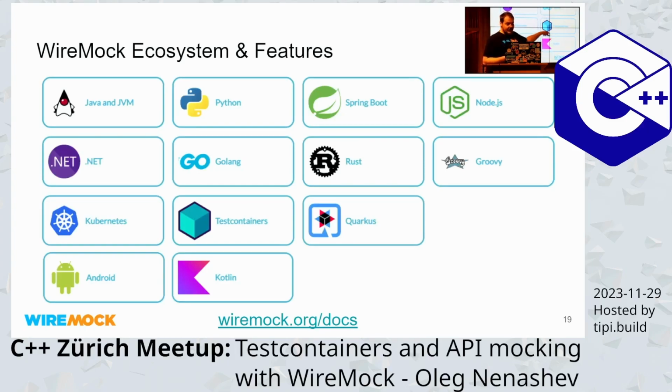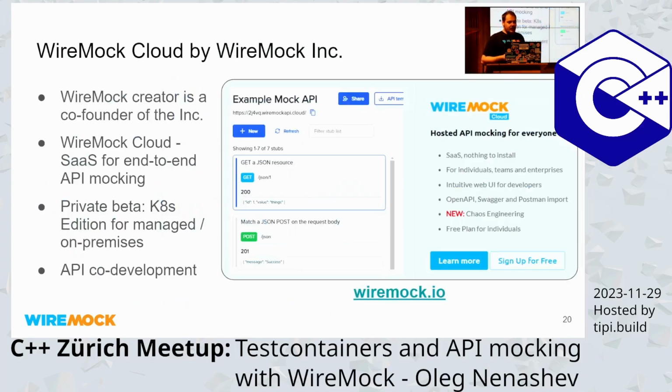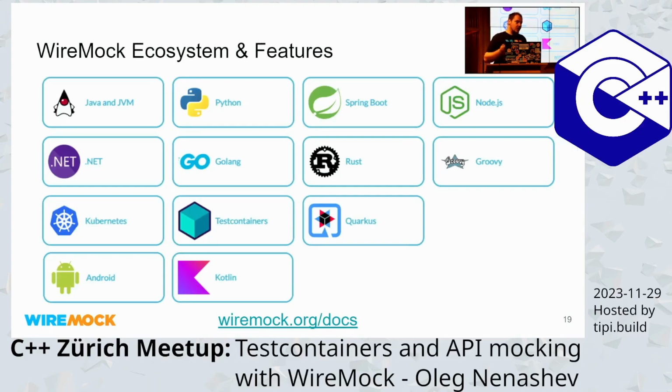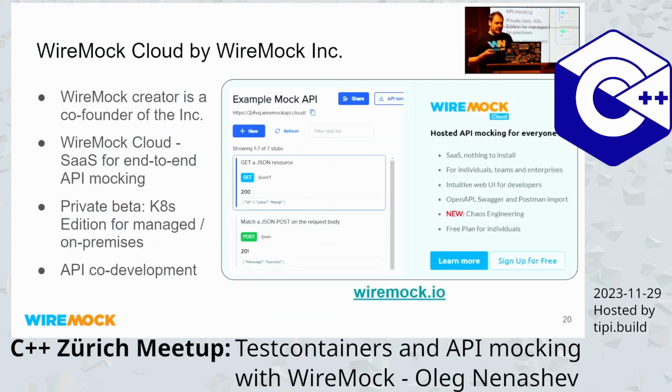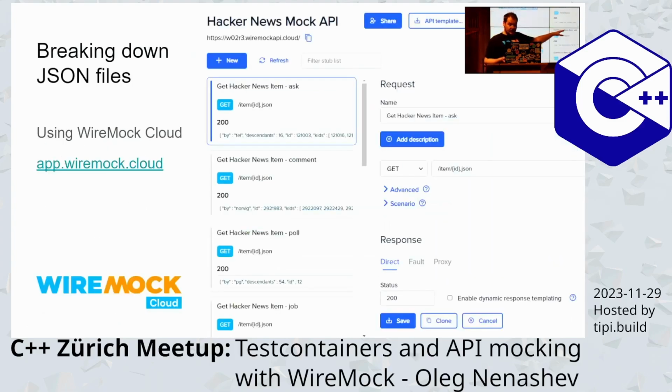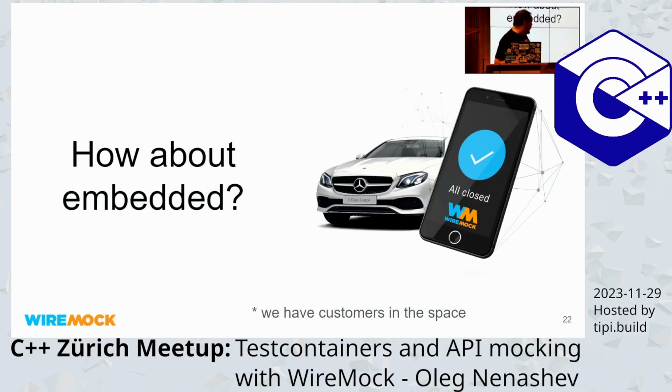It's available in many technology stacks, and it has more than 50 different libraries created on GitHub. When I joined WireMock, we had quite a lot of customers asking whether we could use WireMock or WireMock Cloud, our enterprise product, for the embedded space. WireMock Cloud is basically SaaS we provide. Again, I'm not talking about it today. It has a fancy interface, which I'm not showing today. We will stay in the CLI all the time. So we have quite a lot of customers that operate in the embedded automotive space, mostly developing software.